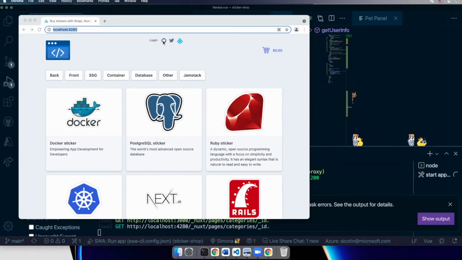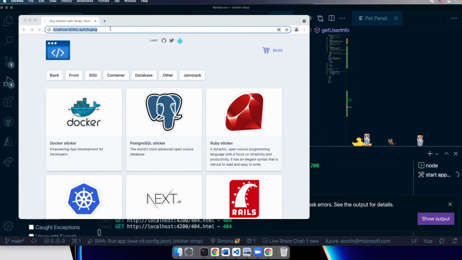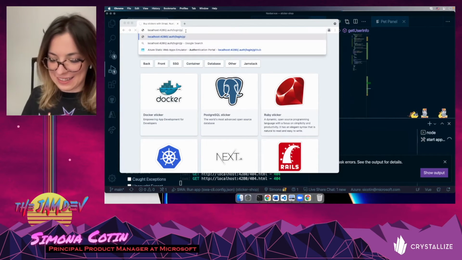And for some reason, my buttons are not working. Oh, the links didn't work. Sorry, the links don't, yeah. That's okay, we can pretend they work. You can just type it into the location bar.